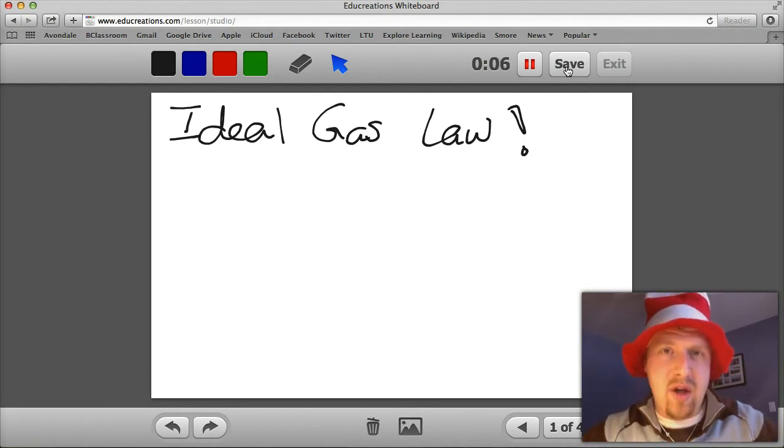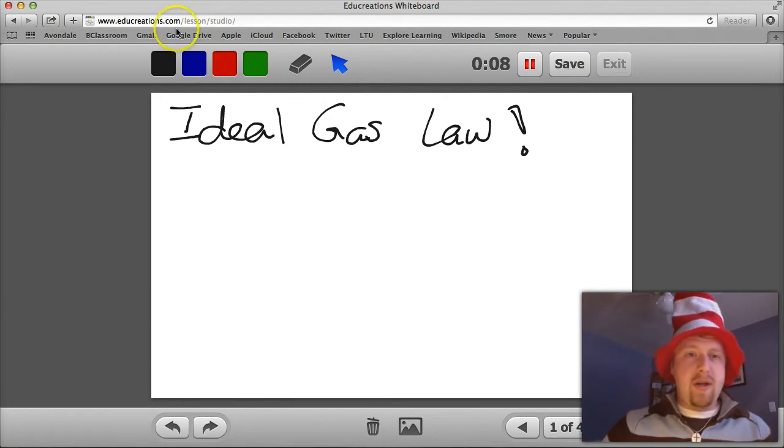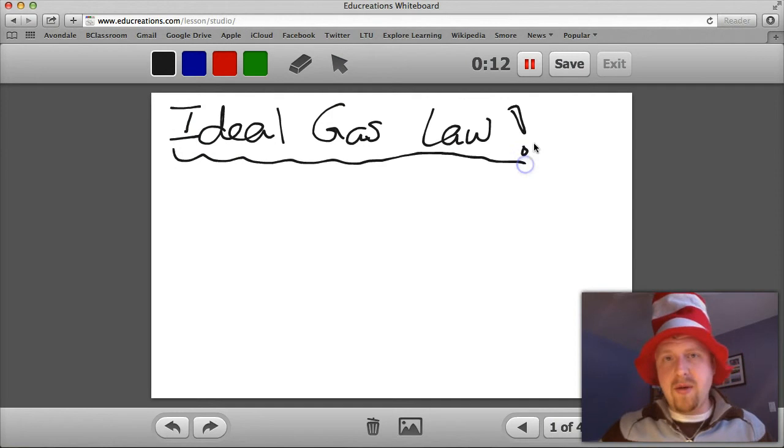Today we're going to be talking about a few things in chemistry, but we're going to start with the ideal gas law. As you can see on the screen, this is what we're working with. If you recall from yesterday's class, we introduced the equation. We didn't go through one example problem, but for homework you had to find the moles of gas in my classroom. Okay, so let's just recap.